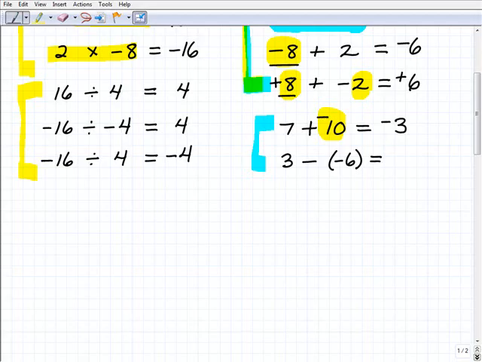And by the way too, what I'm trying to do is just give you kind of a procedural, some rules here. I'm not trying to teach you all the concepts involved in integers, which are very important. Just trying to get you some simple rules so you don't mess this up when you're actually doing calculations. Let's take a look at this last one here. We have 3 minus a minus 6. So I'm going to go ahead and turn this into an addition problem, and then I'm going to tack on that negative sign to the number to the right. But now I have a negative of a negative 6, or the opposite of a negative 6. So if I told you what's the opposite of a negative 6, you would say that's a positive 6. This really turns into this problem 3 plus a positive 6, or 3 plus 6, and that is 9.